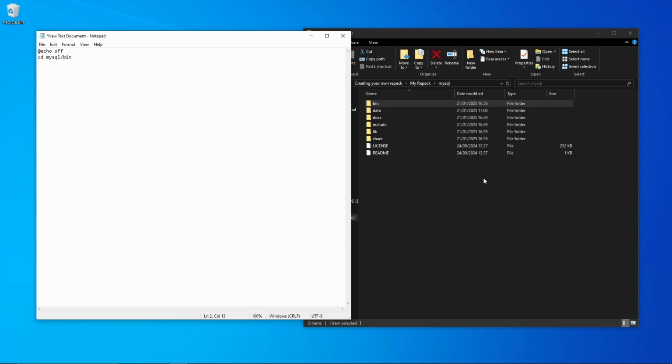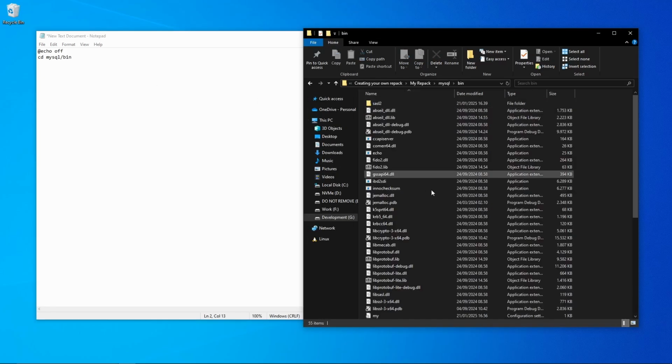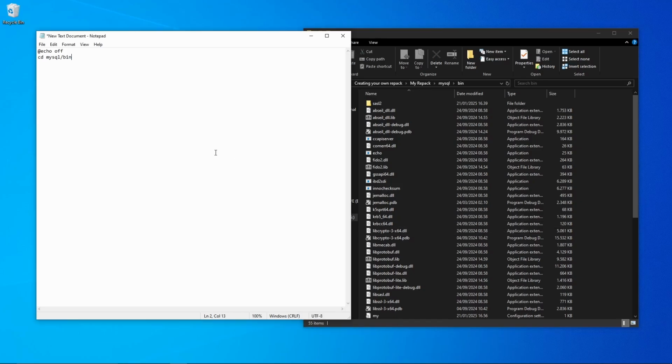And now we are basically inside this folder again. Next line is mysqld, space, with these again, console, and that's basically everything.